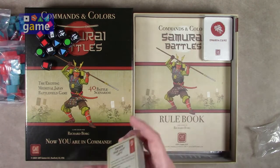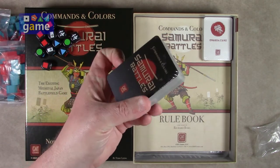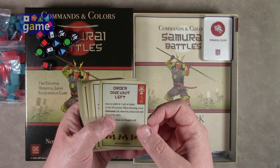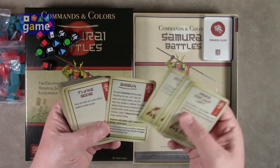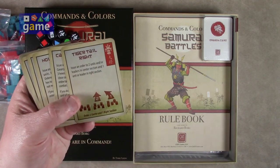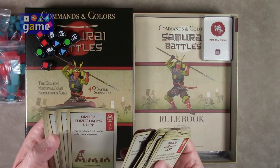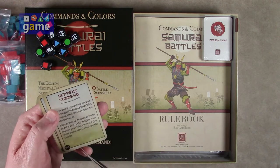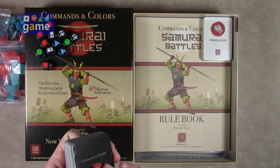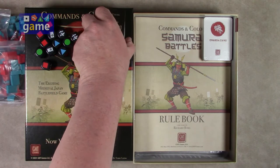Those there. And then we've got some cards. It looks like the standard Commands and Colors cards. Let's take a look at those. They obviously got the graphic design to fit the theme. So yeah, as expected, order one unit in the left side, order two units in the center, order three units right, so on and so forth. These are pretty standard. Order units with the red square symbol. Tiger Tail Right: issue an order to two units and/or leaders in the center section and one unit or leader in the right section. So a variety of cards here. They probably don't need to be, but they're not numbered. It's interesting, GMT usually gives a little card number on them. So you get a nice deck of cards, standard GMT quality, nice and thick. Obviously these would probably be sleeved more than not, because they get used the most.